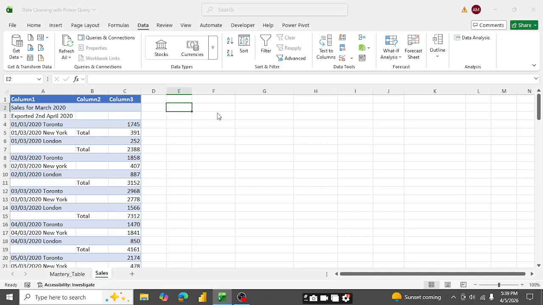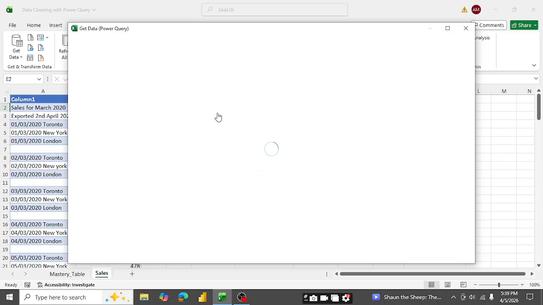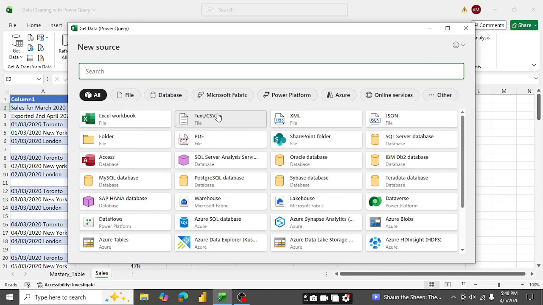You can see the files or folders you can work with, like Excel workbook, Text/CSV, XML, JSON, folder, PDF, SharePoint folder, SQL Server database, SQL Server Analysis Services, Oracle database, IBM Db2 database, MySQL database, PostgreSQL database, Sybase database, Teradata database, and so on.